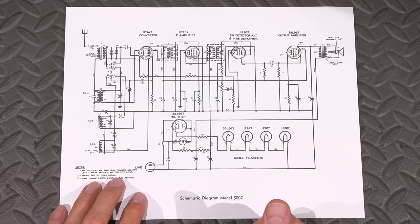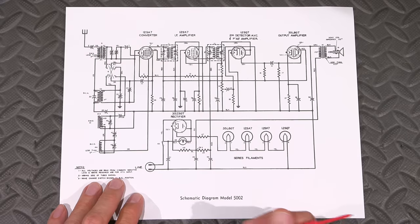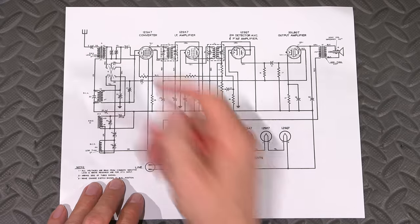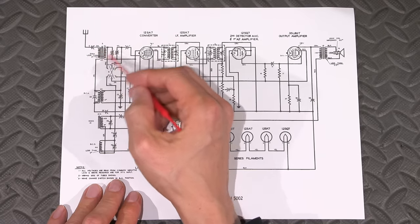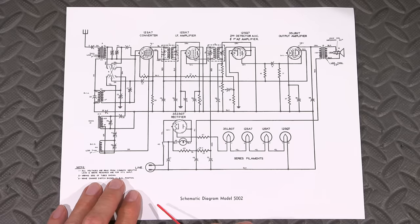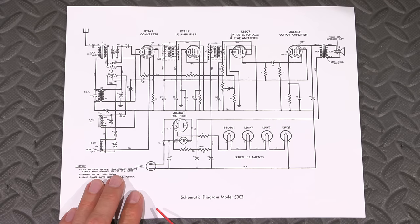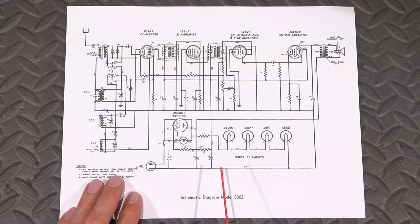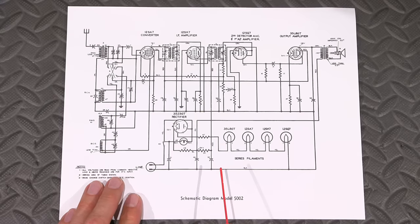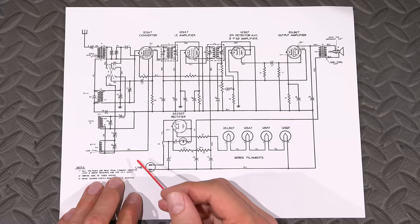Very, very smart. You can see right here, they have a capacitor in line with the antenna. Way back when, people did all sorts of funny things with antennas in order to try and get reception. So if somebody ever tried to backfeed AC into this thing or anything like that, you wouldn't destroy the antenna coils. So many communications receivers have fried front ends. They've taken out all the coils because people have done some really silly things with antennas, connecting them to all sorts of funny things. So very smart to do this here.